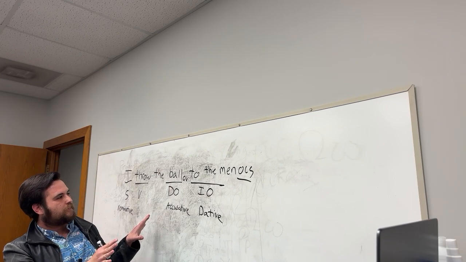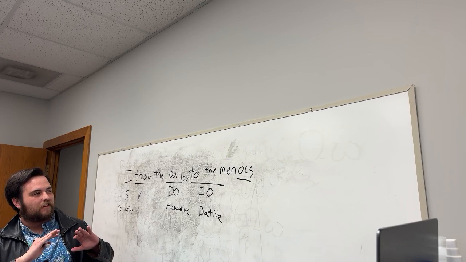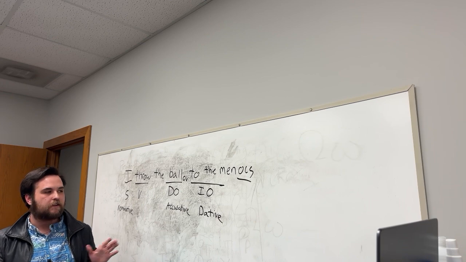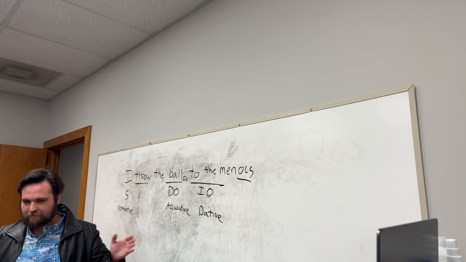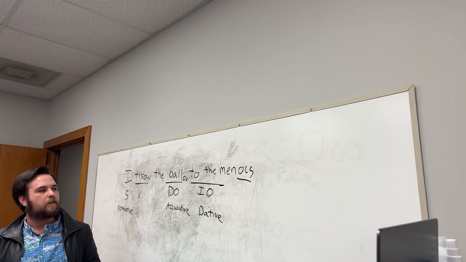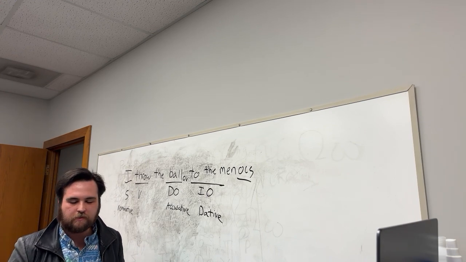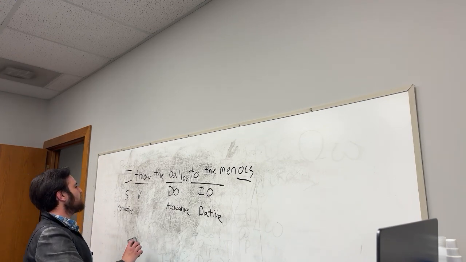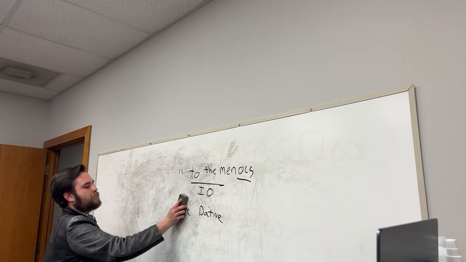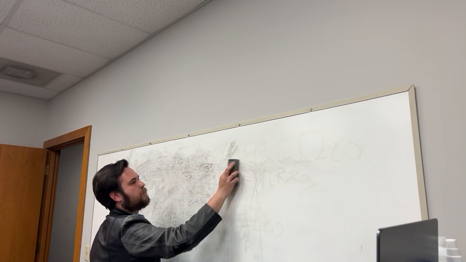So for people watching at home, when you see the iota in the plural or the iota subscript in the singular, that's going to be your telltale sign that you're dealing with the dative. So hopefully that all makes sense. If anybody is confused, just text me, email me, have me explain it again, because it is kind of difficult for people that haven't learned a language that does this.